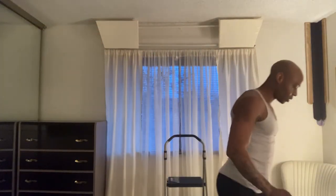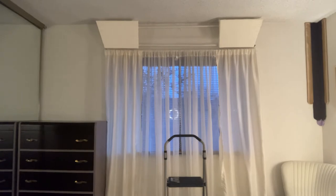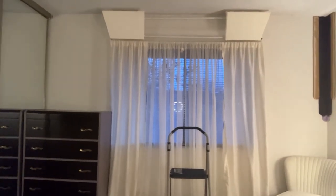Okay, so I need to put more glue. I don't know if I say more glue, but I need to put more. Where is it? There we go. So I'm gonna put more glue on here so that it stays. Well, I'll leave this right here because I'm gonna have to get up eventually to put this on the wall. I guess I didn't have enough glue the first time, so let's do this again.